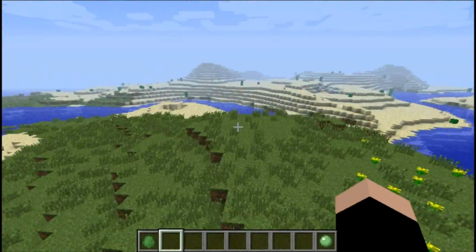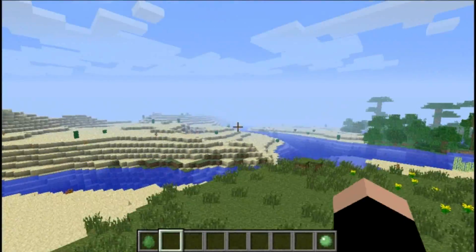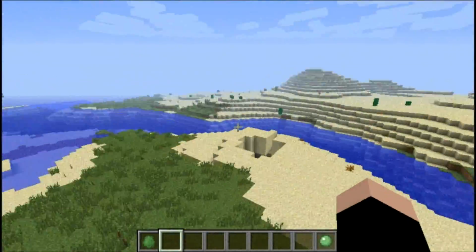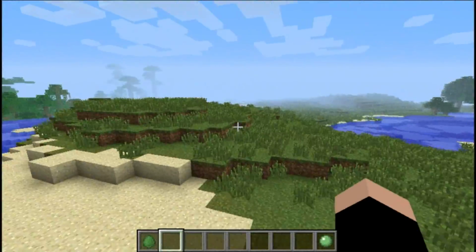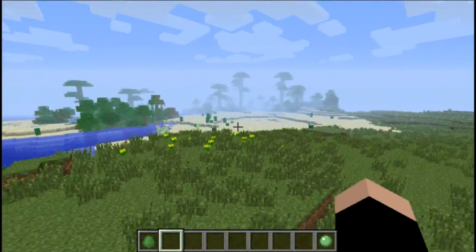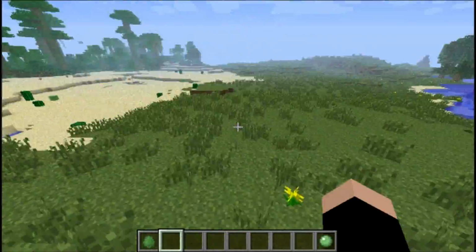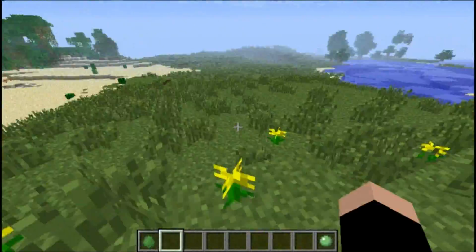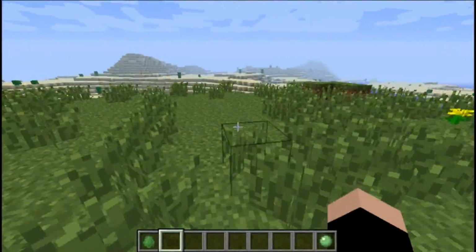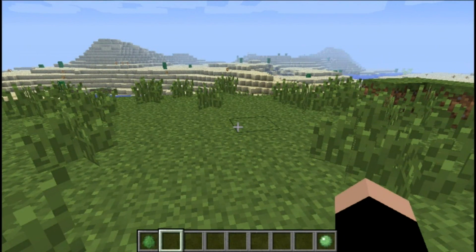So, the first thing you're gonna have to do is either start up a new world or just go into one of your saved worlds. Hey, a dungeon. Anyway, so you'd go to those worlds, and you're going to have to write down a few things so that you can go over to the slime finder tool and then put in that information so that you can find slime chunks, because that's the only place where they spawn.